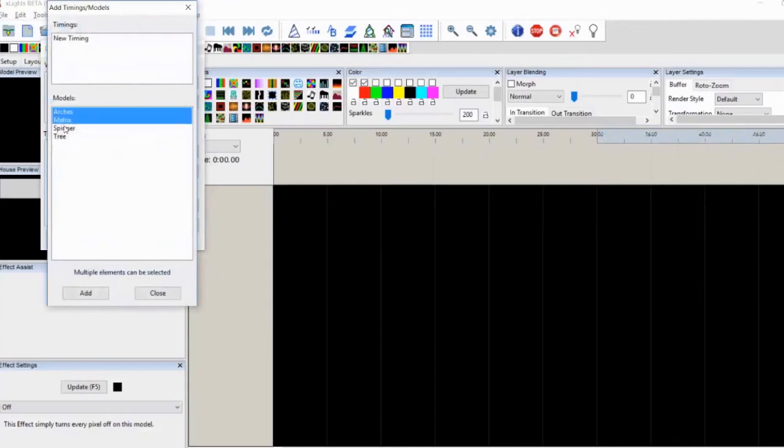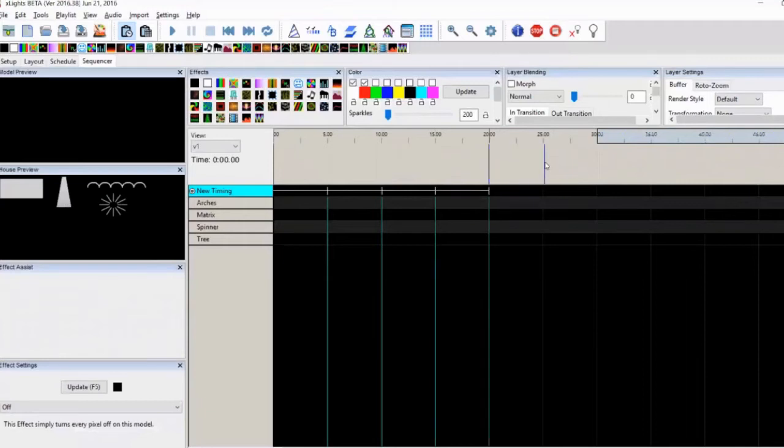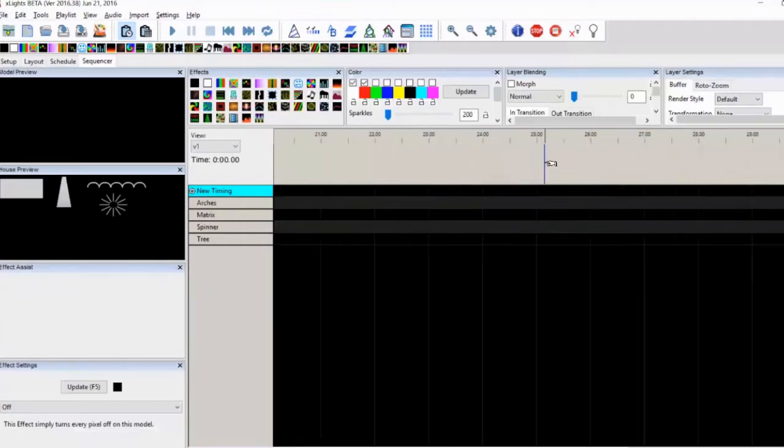We're going to go and add all our controls in. We'll add our timing track in. Done. And we'll just set some timing marks up so that we can drop things in. Roughly 5 seconds.